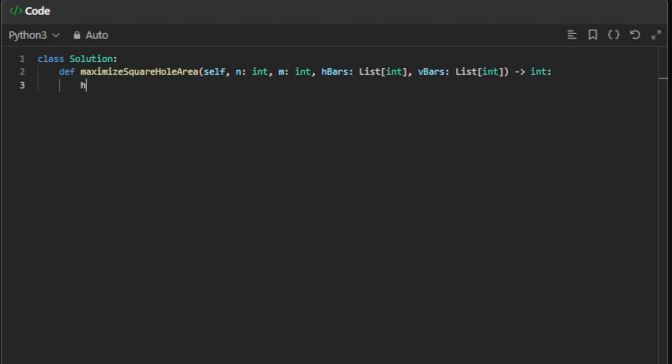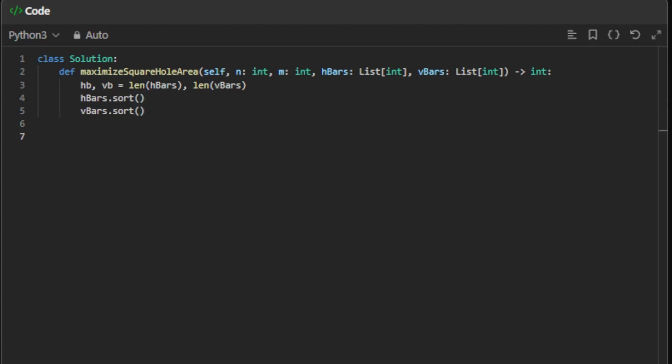First, we can get the number of horizontal and vertical bars. These are initially the length of h bars and the length of b bars. Now we need to sort these bars. So h bars dot sort and b bars dot sort.